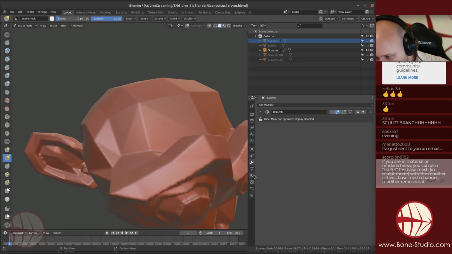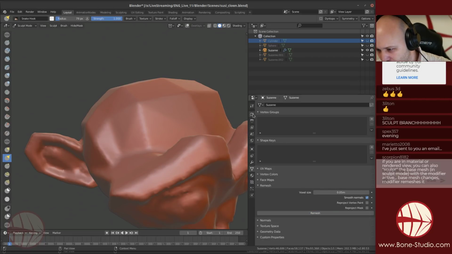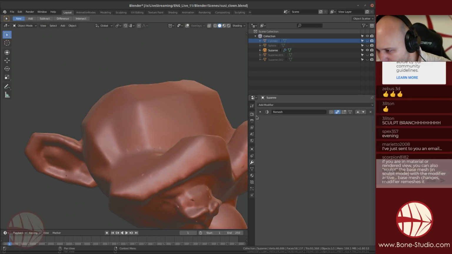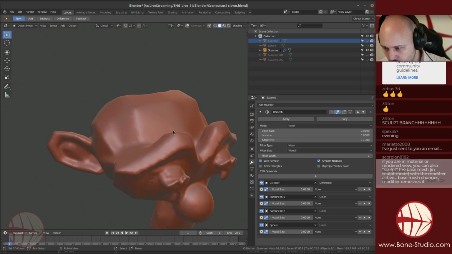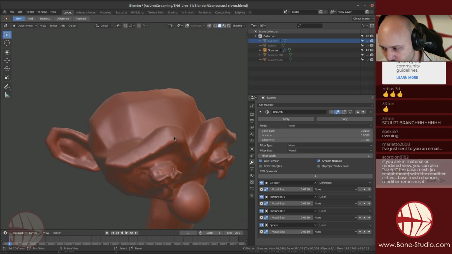Well, we have a pretty big mesh, so let's remesh this at 0.5. Of course, in the modifier I have a pretty big resolution. 0.3 could be okay. No, 0.2, 0.15, and let's remove adaptivity so it goes faster.